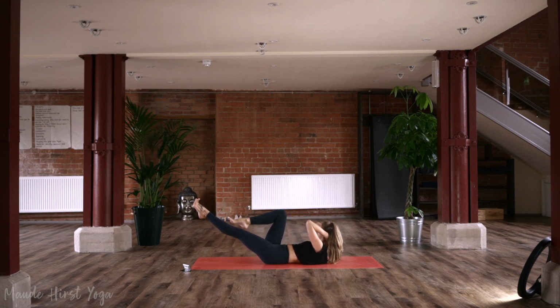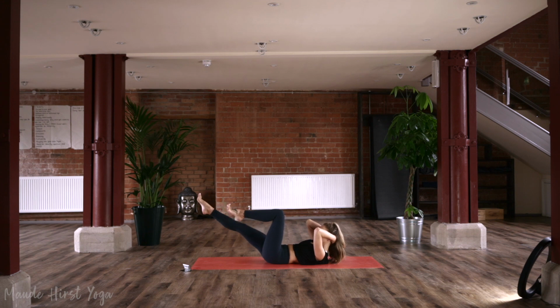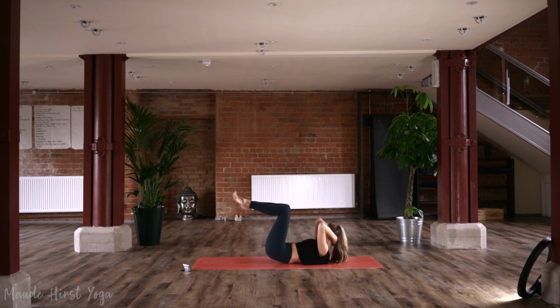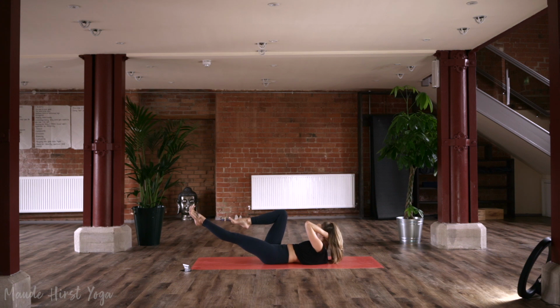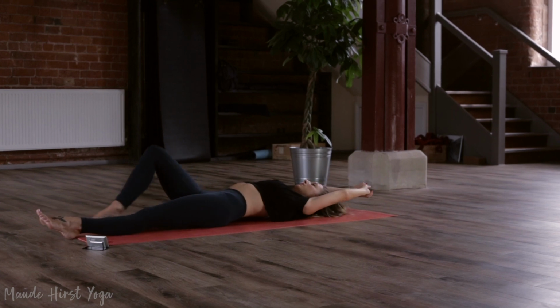Two more like this. Inhale, back to center. Tuck your sit bones up. Exhale to left knee. Inhale, back to center. Tuck your sit bones up. Exhale to right knee. Back to center. Slowly releasing down. A full body stretch, arms above the head.